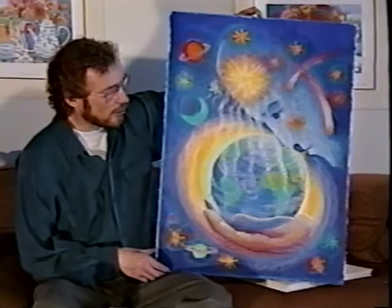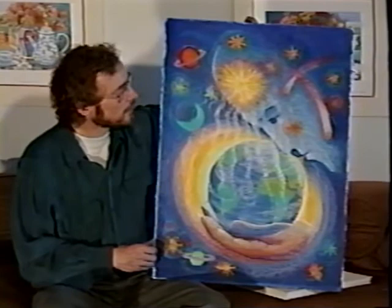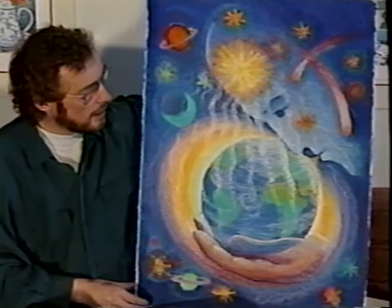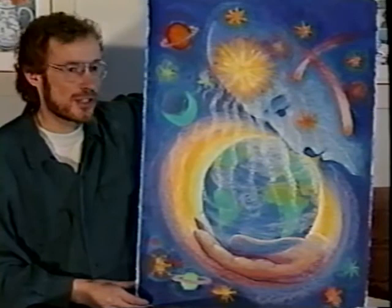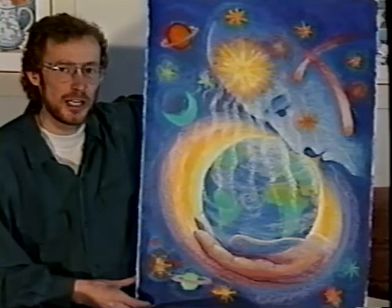A second piece on this subject. Instead of the angel here, I've just got the face of a great being who's taking care of the earth. And as well as cradling the earth in the cupped hands at the bottom of the picture, the light in the forehead of the being is actually somehow filtering down and illuminating the planet at the same time. I think of these pictures as taken care of pictures, whether it's the lovers who are taken care of, whether it's the planet who's taken care of, whether it's a little family group who are taking care of each other, one within the other. Essentially, they give the message of protection, of nurturing, of nourishment.